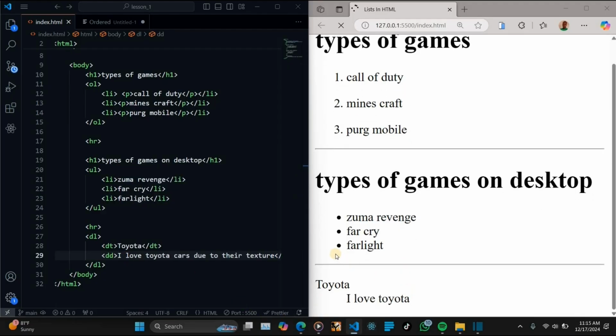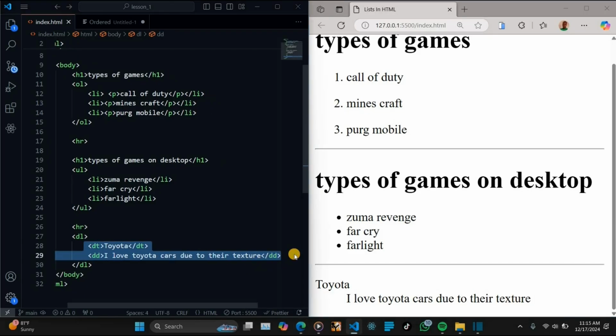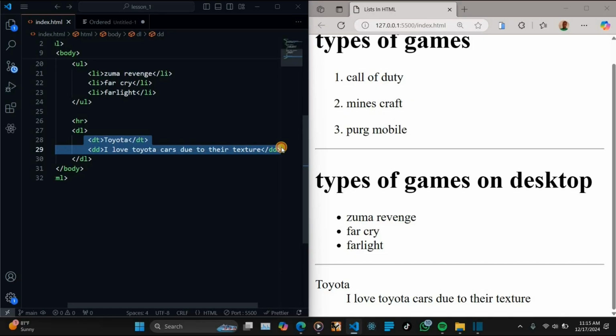Now, if you look over here, you will see the difference between the description list and the ordered list. The description list creates the title of the list item, which is Toyota, using the DT tag, and it indented the description data down to the last character of our title, just like this. Now we can also replicate this by doing more of this. So let's just copy and paste, so I'll have multiple of it, and you're going to see that it's going to follow the same command.